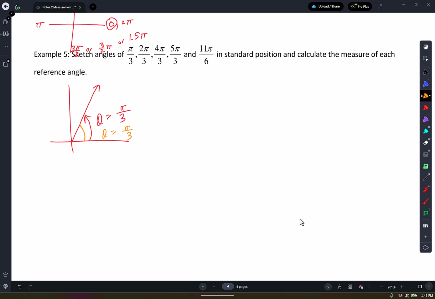All right. Here we go. I'm going to make sure to pay extra attention to not make another mistake. 2 pi over 3. Is 2/3 of pi bigger than half a pi? Yes. But is it bigger than a whole pi? No. So what quadrant am I in? I'm in quadrant 2. So I'm going to exaggerate quadrant 2. Here's quadrant 2. And here's 2 pi over 3. Theta equals 2 pi over 3. Okay, now that's correct. My reference angle is this one right here. Let me put pi here.